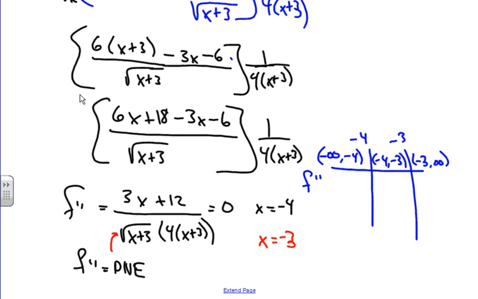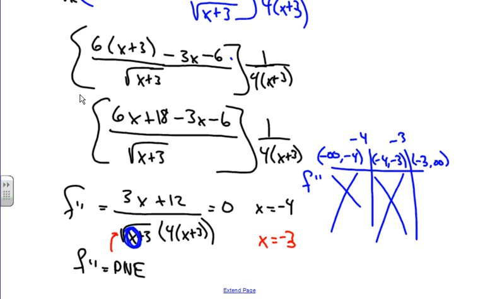So when we test out f double prime, we plug in, first off, -5. We get a negative on top. But notice when we plug -5 in here, we get a negative inside the square root. That makes it no good. So this does not exist on the interval, which is disheartening. So then we plug in another value. Let's plug in, I don't know, -3.5, because that's between those two. But once again, it does not work when we plug it into our square root. So this one doesn't work.